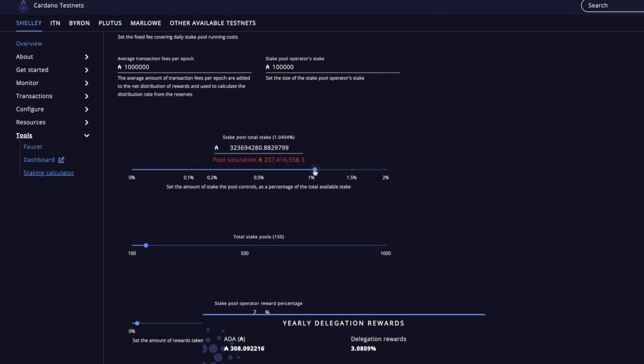So I think that's pretty cool. I like how the calculator displays that really well. Let's choose about 0.2%. I think that's pretty realistic. That's actually a larger stake pool to a certain extent. It's about halfway between the point of being at 0% and the point where it's at saturation. So I think 0.2%, pretty realistic. Let's see if we can choose that for this example.